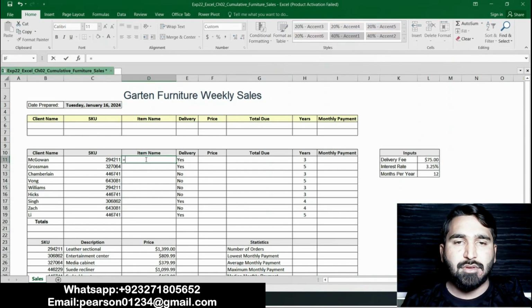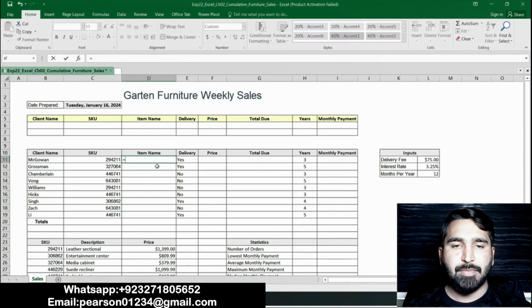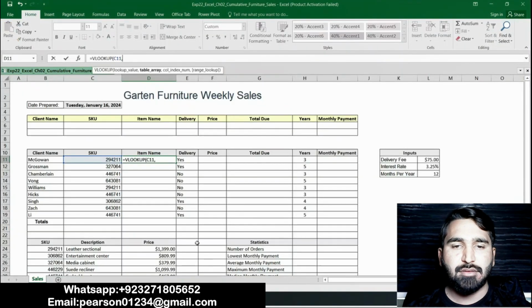First we press equals, then we will have to enter a function here. Equals, then the VLOOKUP function, and then enter the range: C11, then the lookup table B24 to D29 with absolute references, then 2, then FALSE, and then press Enter.